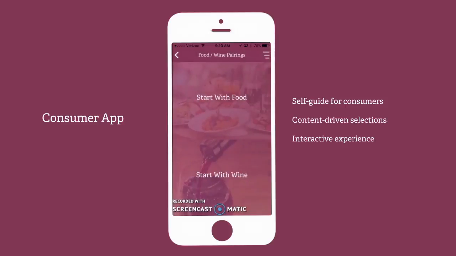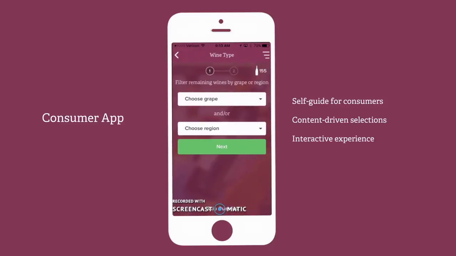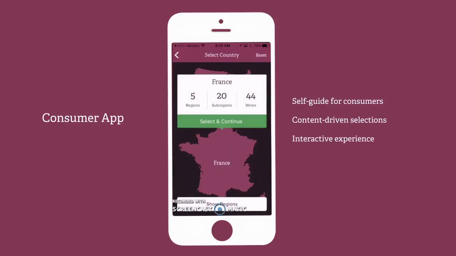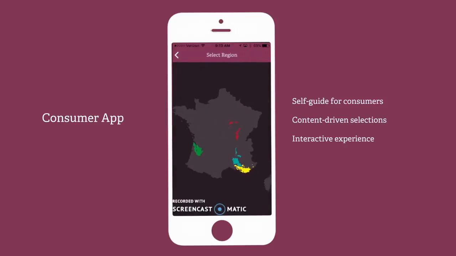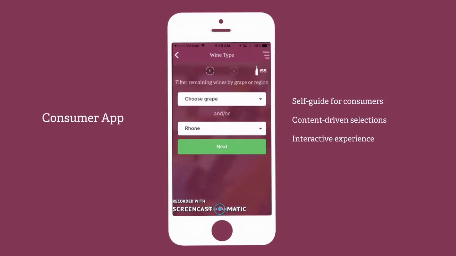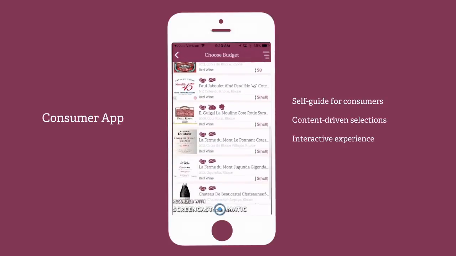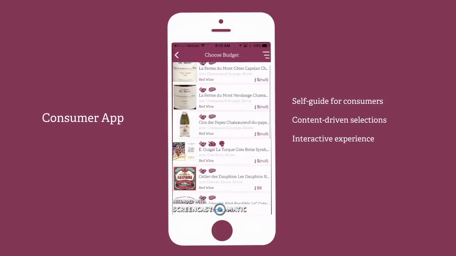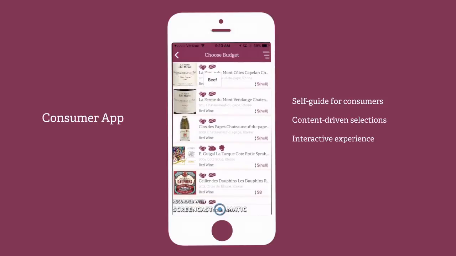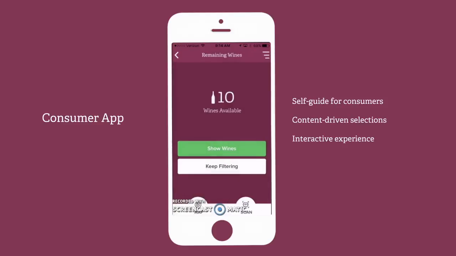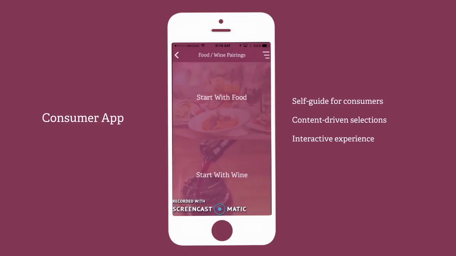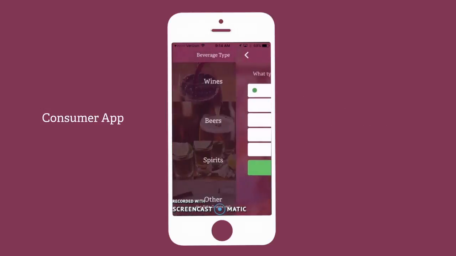Or vice versa, maybe you have a wine in mind. So maybe I'm going to be looking for something from, let's do a different region this time. Maybe I'm doing something from the Rhone. Well, what's the best pairing from the Rhone Valley? And now I can pick that up and get a perfect pairing here, saying, hey, beef and lamb are really going to be great with a heavy Rhone wine. So again, a simple way to really empower the consumer, make them comfortable, make them happy that they're in charge, they're making this decision.